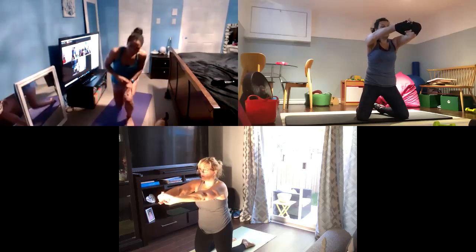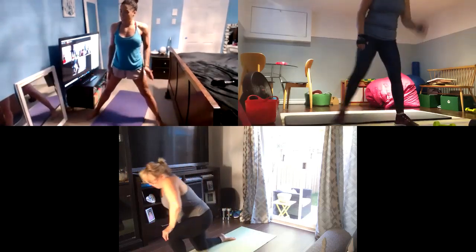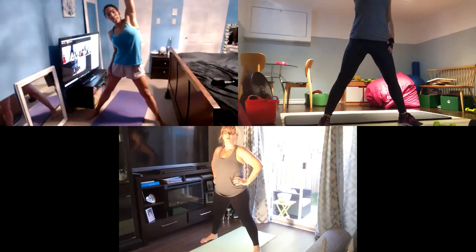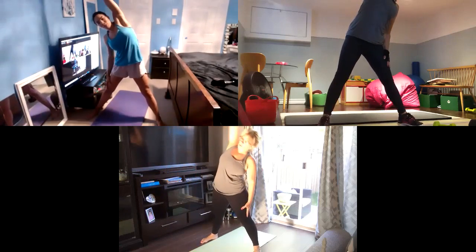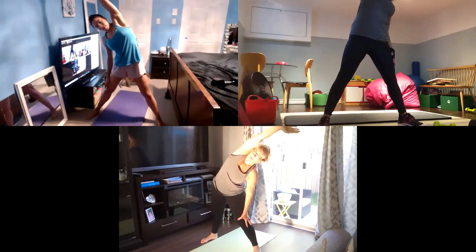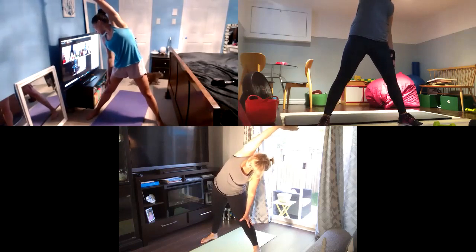And coming up to standing, you're going to go wide with your stance. Your hand is on the side of the leg. Lift up first, so up. Lifting the rib cage and gently leaning over, push the hips out. Good.